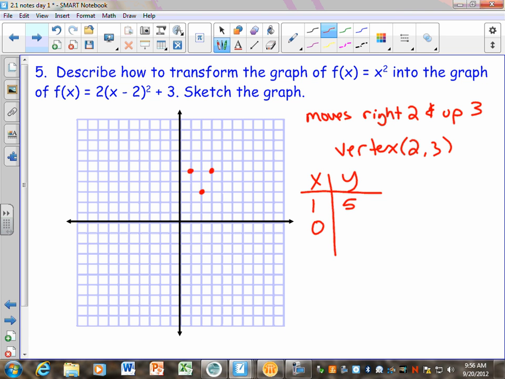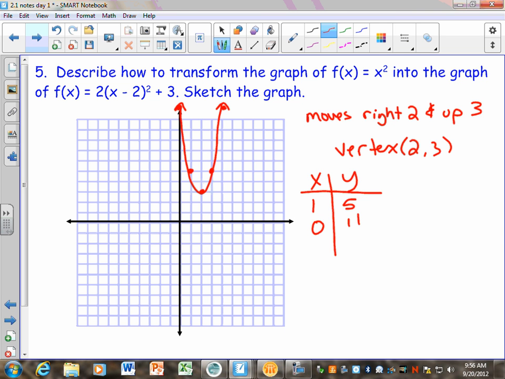But I think we would get negative 2 squared, 4 times 2 is 8, plus 3, I think we get 11 here. So that would be like way up here. Remember the great thing about a parabola is that it is symmetric. So if I know this is at 11, I just flip it over and that's at 11 too. And obviously you didn't have to go to 11 on your graph, but that would be an easy way to sketch those graphs. That's why we like vertex form, because we can use those transformations to do that.